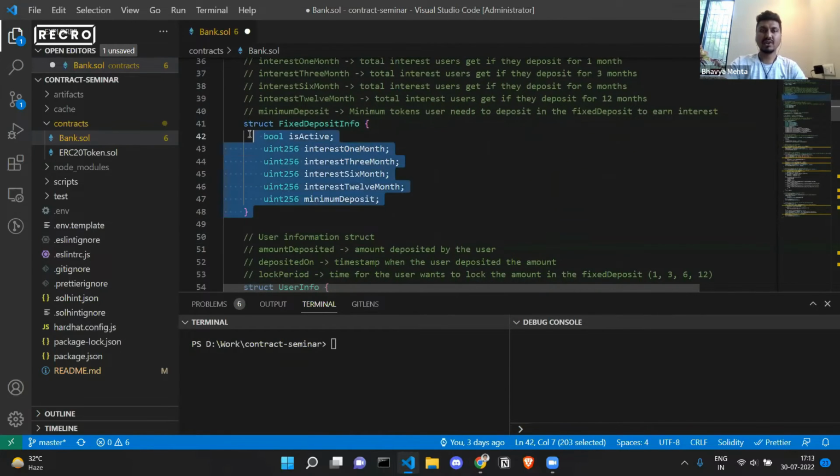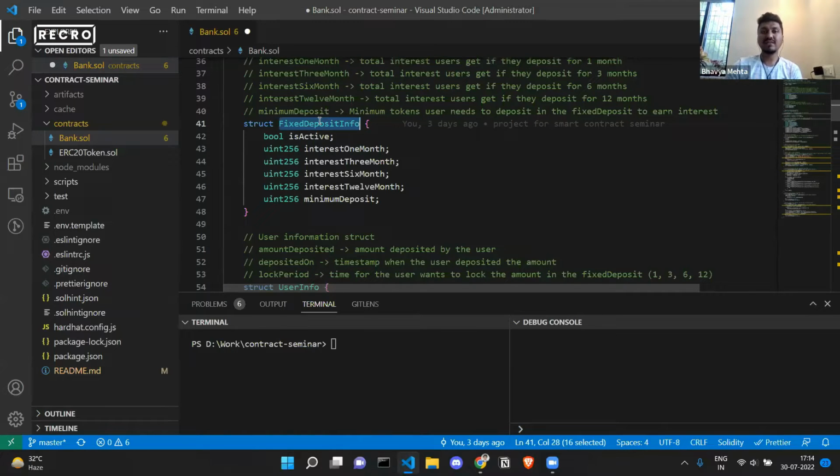Moving ahead and talking about the structure that I have created. A struct is basically a data structure, I would say, but a custom one wherein you can grab all the other primary data structures or data types and put them into one. So fixed deposit is basically the info. If I end up actually depositing some money into the bank, I need some kind of receipt or some kind of proof that, okay, I deposited this money. So I want to store that information in a certain way.